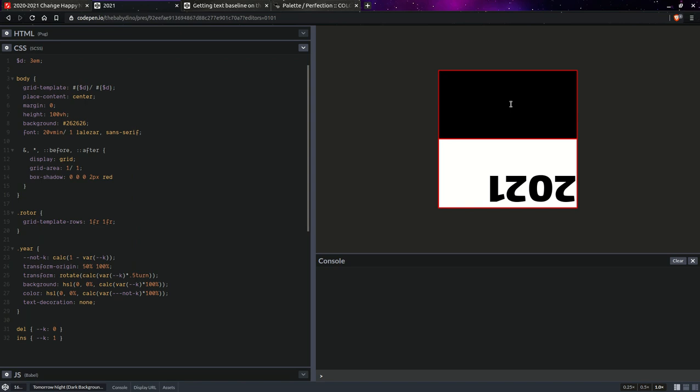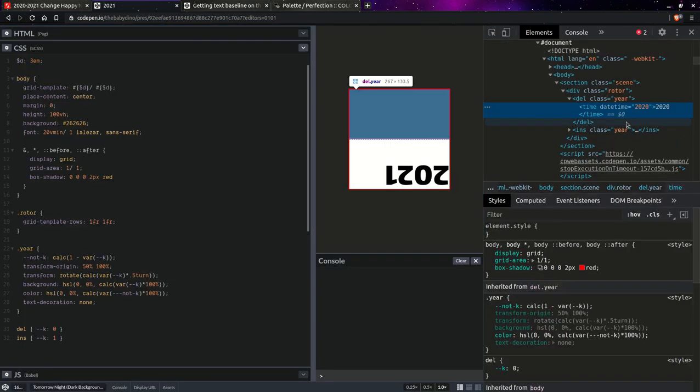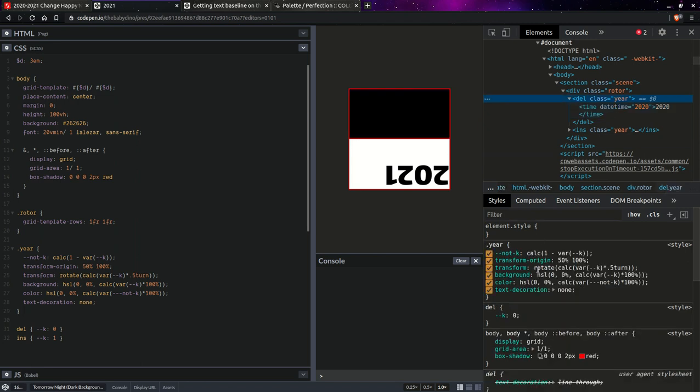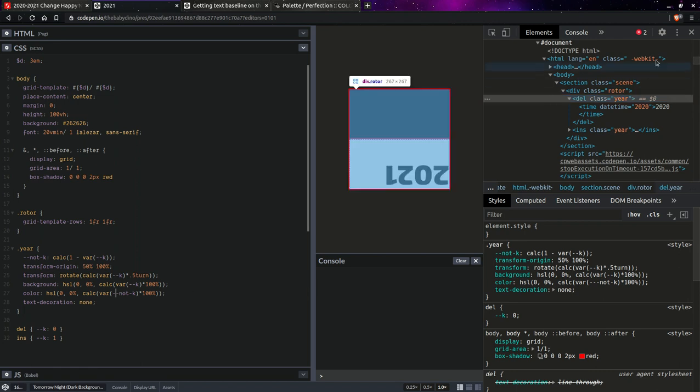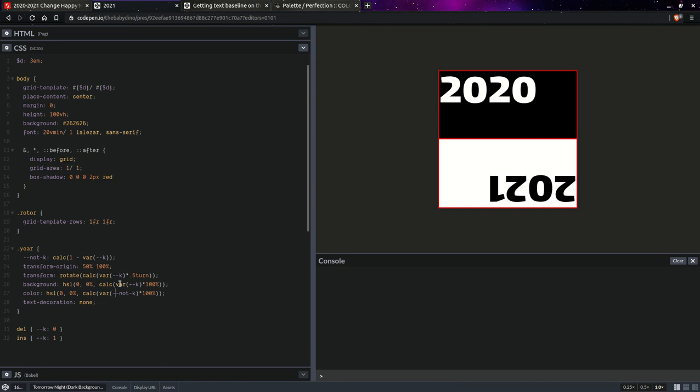Okay, so for some reason, let's see, what's wrong with 2020 yet again? So the background is black as it should be. Oh, yeah, I have 3 dashes there. That's the problem. That's what's wrong with 2020 yet again.